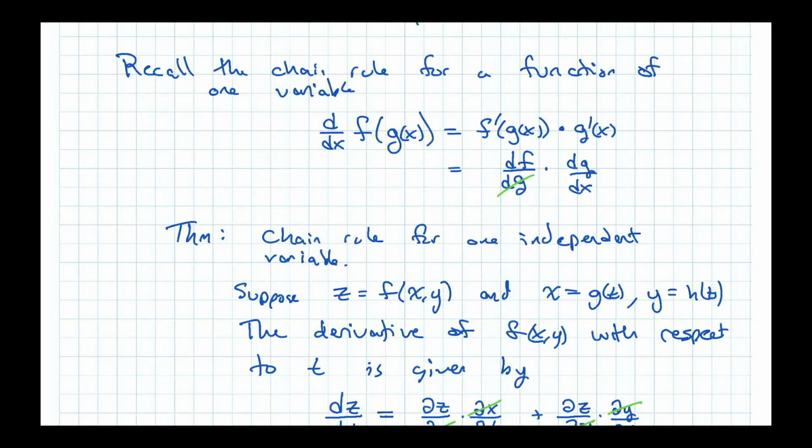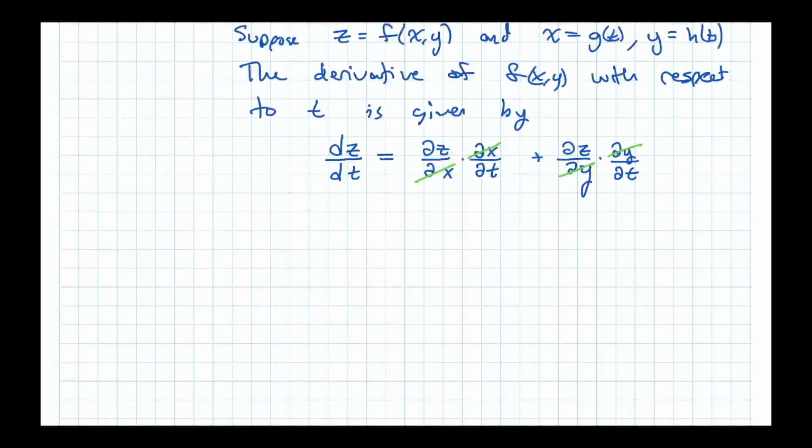Okay, so again, this is like what you've seen before, but you can't cancel those, because this right here, partial with respect to x, is not an item that can be separated from the z here. This is nothing on its own. It's part of the derivative. So you can't cancel them the way I drew it, but this is the formula that will calculate the thing that we want.